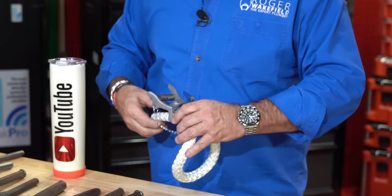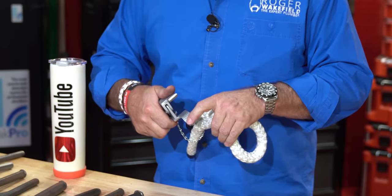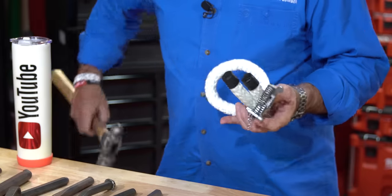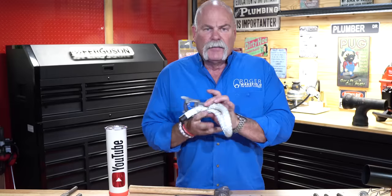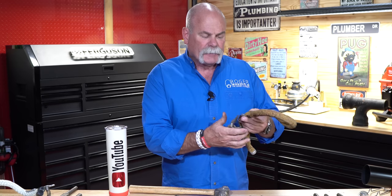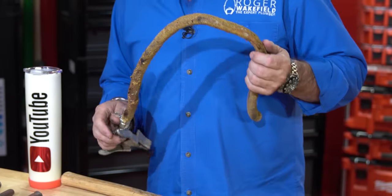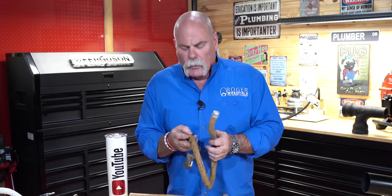One thing that I learned is hold this and pull it in — it helps tighten it up. And as you can see, the teeth on here will let it slide a little bit but tighten it up so you get it around there. But then I would take a hammer and go in and pack this in. This is a new running rope; this is an old one — worked the same way. I kind of like this because this one is clipped at the very end. And as you see, my hands are already getting dirty. I will definitely put my gloves on before I pour my joint. But that's what a running rope is.